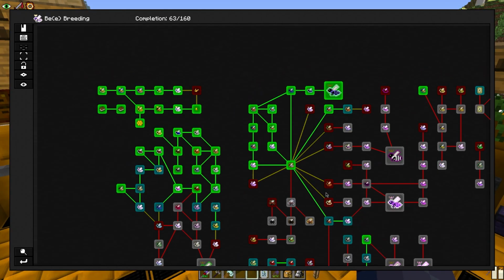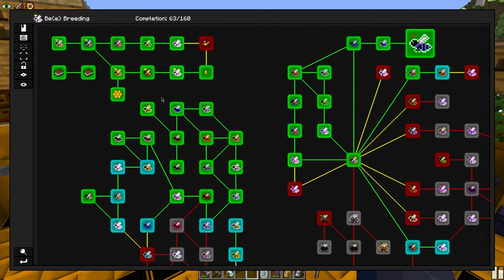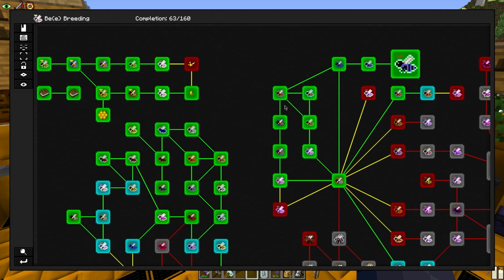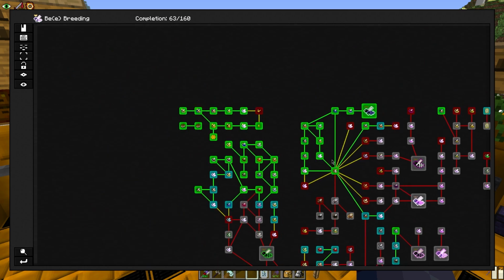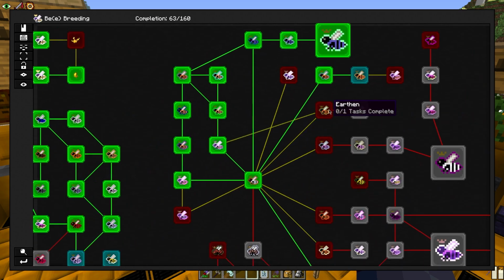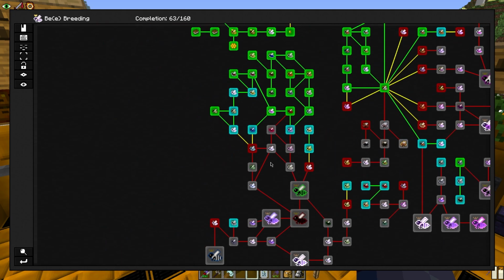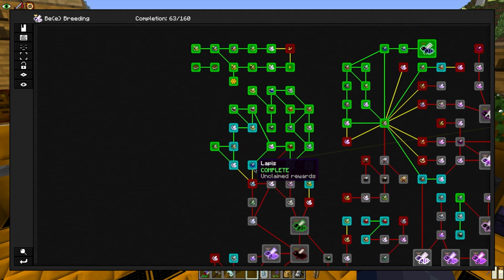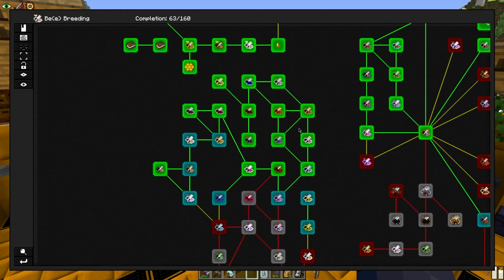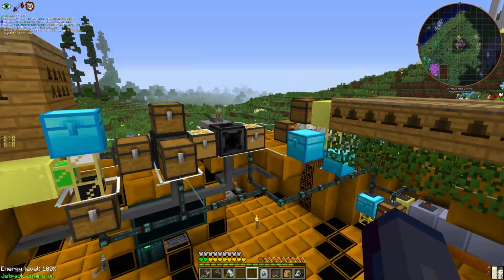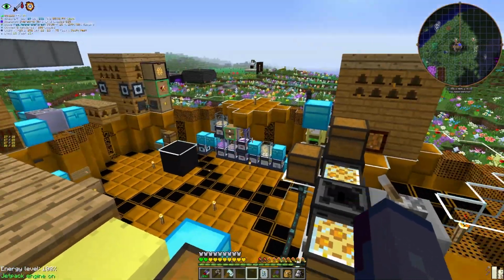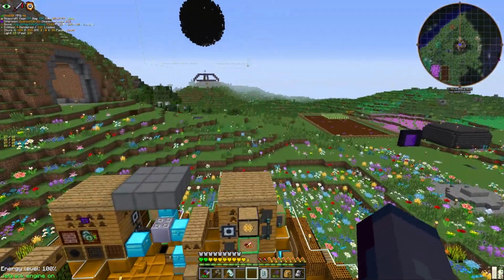A lot of this stuff is new, by the way. This isn't new really, but it can help you get through a lot of the tree. I think a lot of these bees can be done with this system. I just haven't gotten around to it because I've been playing very often recently. It's not great at the ore bees because the ore bees all have temperature requirements, so you kind of have to find a different way to do that.